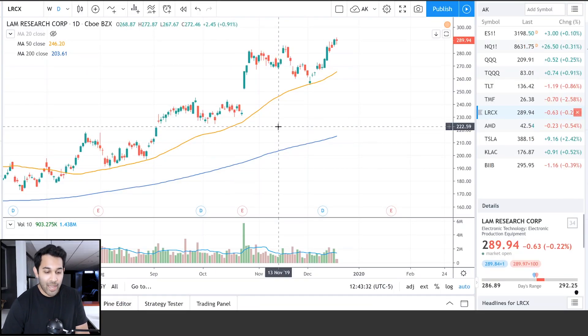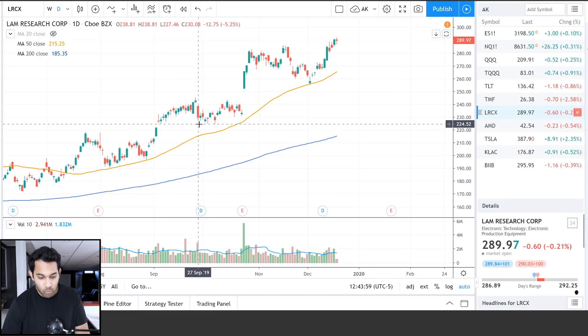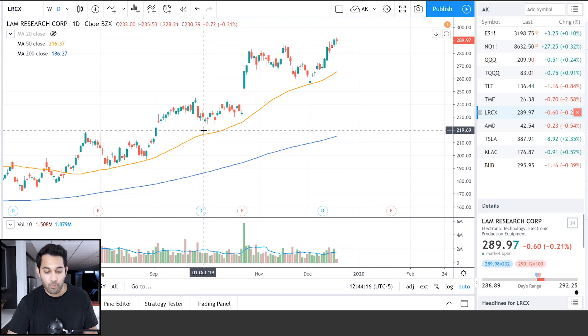Back to the three stocks. Now that you know how they're picked based off momentum — the first one I want to talk about is LAM Research, LRCX. You can see right here, if we go to our momentum list, it is number three right now at a 21.09 TSI. So pretty high momentum. We got in on October 1st, because every month, the first day of each month is when we're rotating into the new stocks.